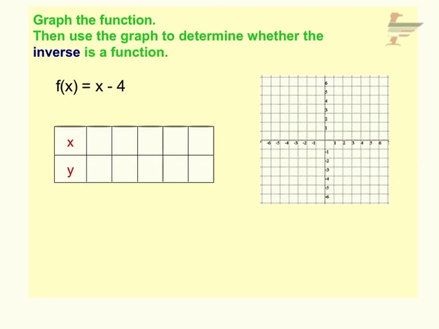I won't actually do this one because I think there's a video for it and you know how to graph. Graph the function. You can see that we just threw a table of values up here. I'm pretty sure you can graph x minus 4, but if you're ever unsure of how to graph something, just do your table of values from -2 to 2, just like we were doing in Chapter 5. You could plug in values, get your points, and connect them. This one's just linear, a straight line. It might be a little sloppy, but it looks something like this.